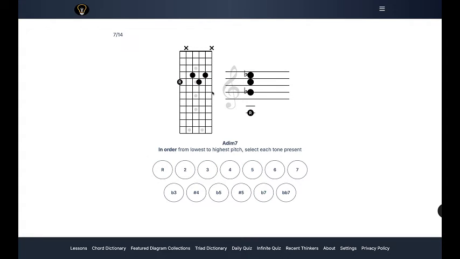If you see, say, an A diminished seventh on a chart, when you're a beginner guitar player, you might see a chord like that and you might just completely freak out. You might say, oh my gosh, I have no idea what that means. I don't know a shape off the top of my head. And you just get scared, and maybe you skip it. But you don't have to be scared of bigger chords.